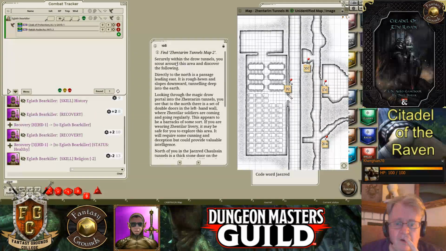Safely within the drow tunnels, you scout around this area and discover the following. Directly to the north is a passage leading east. It's rough-hewn and slopes downward, tunneling deep into the earth. Looking through the magic portal to the Zentarum tunnels, you see that to the north there is a set of double doors on the left-hand wall where the Zentalar soldiers are coming out and going regularly. This appears to be a barracks of some sort. If you are wearing Zentalar livery, you may be safe to explore this area. It will require some cunning and deception, but you could provide valuable intelligence.